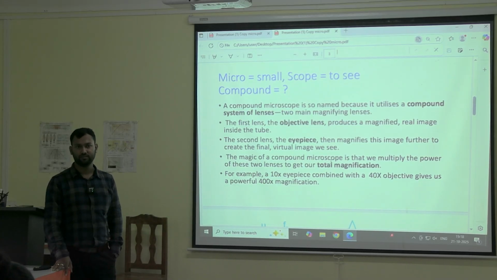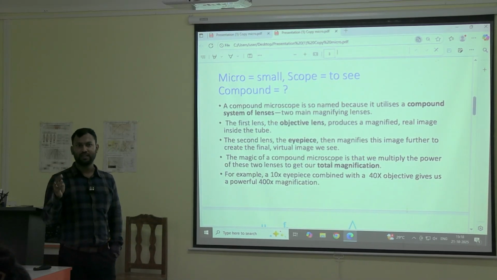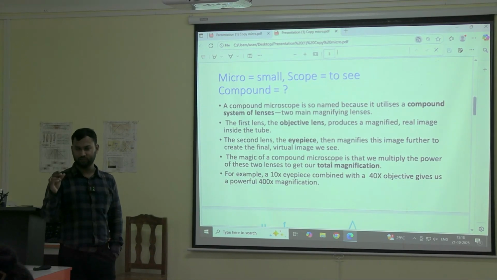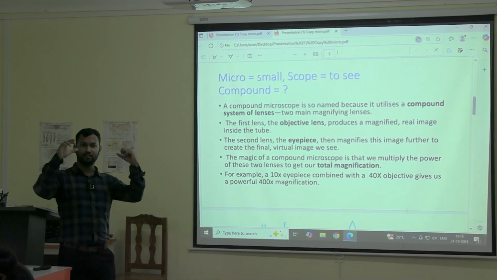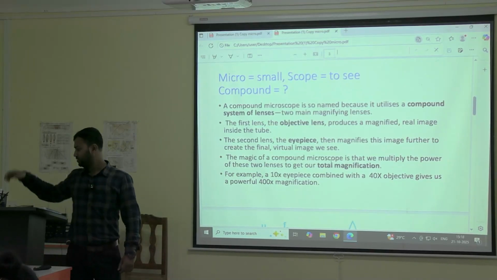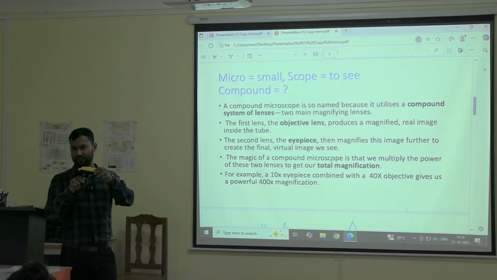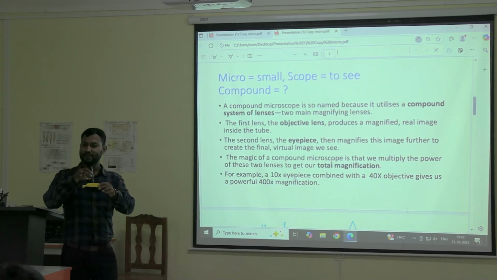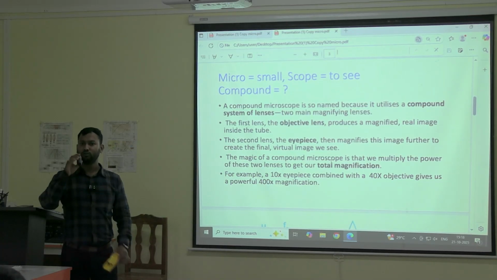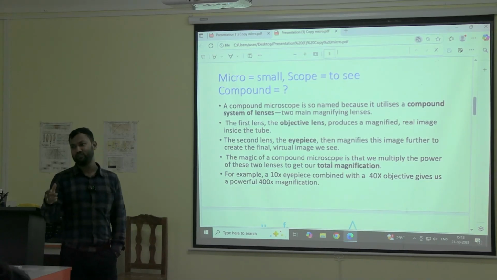Which magnifying lens? And yes, there is also something called the eyepiece. I told you, it is a compound lens, a compound microscope. So there is the part of the microscope called the body. Suppose this is the body of the microscope, and these are the objective lenses. Above that, there is something called the eyepiece, on which we keep our eye. That also has a magnification of 10x.